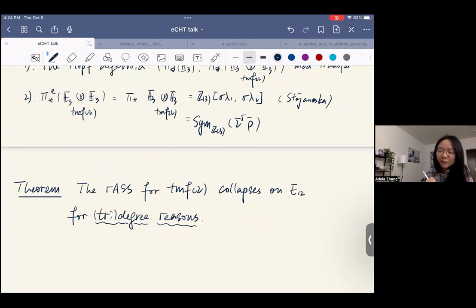Again, I want to stress that, unlike the case p equals 2, this spectral sequence does not just collapse on the E2 page. Usually when people say that the spectral sequence degenerates for degree reasons, they mean that on the E2 page there are no rooms for differentials, and we're done. But here, we can also say that it degenerates for degree reasons, but there are higher differentials. It's just that we can deduce them by completely formal or algebraic arguments. And before I start telling you about how we compute this, let's just see some charts.